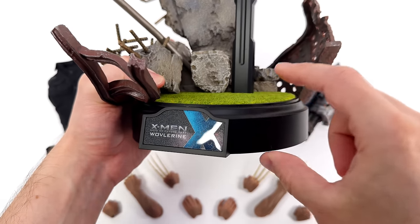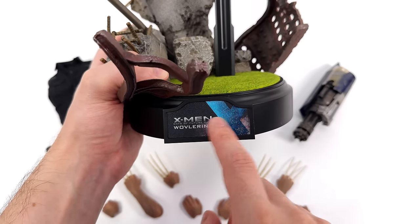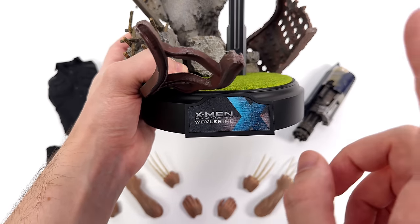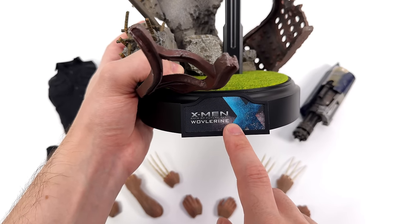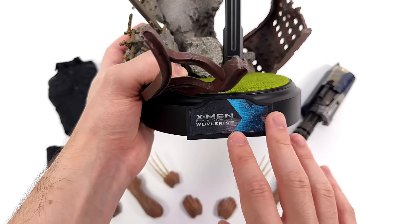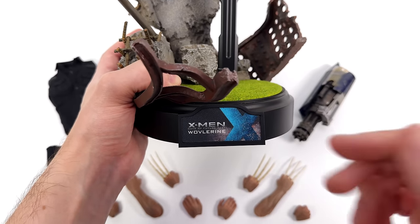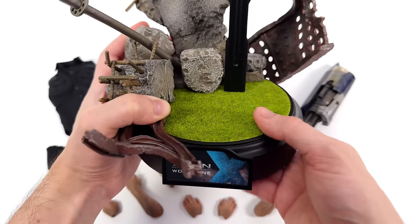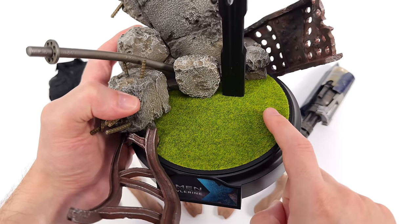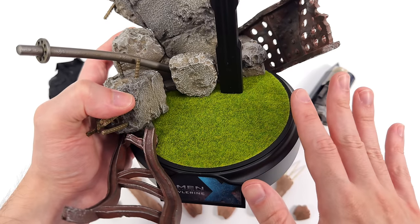The base is chonky so it is going to give him an added hype boost in the display. The nameplate is well detailed with the X-Men Days of Future Past logo in high gloss, same thing with the blue X and then this textured background. But there's a typo with his name unfortunately. They are sending out replacement stickers though, and it does still have the exact same detail, so you can just stick it over the top if you choose, or if you want to commemorate the typo you can just leave it as is.